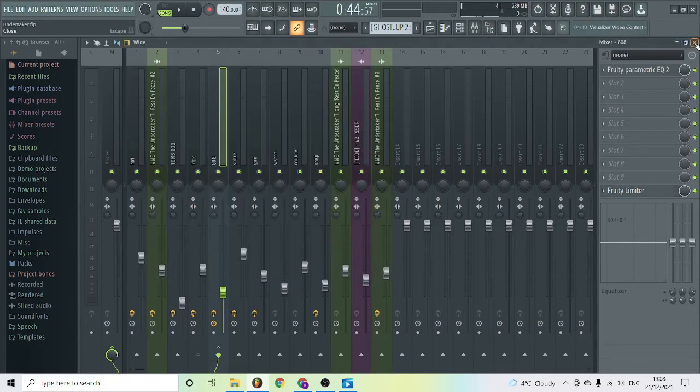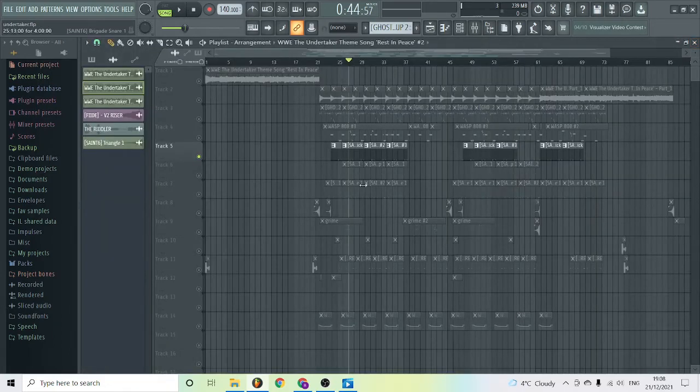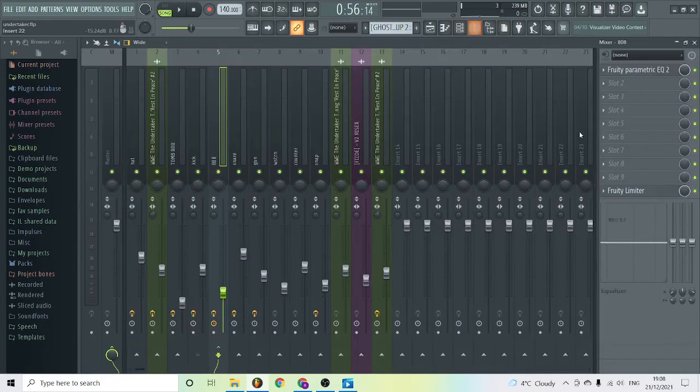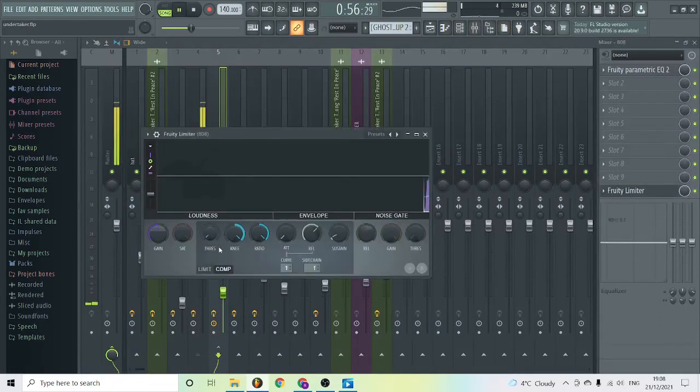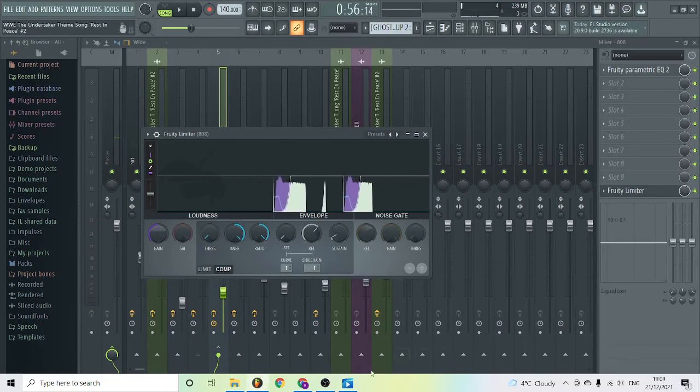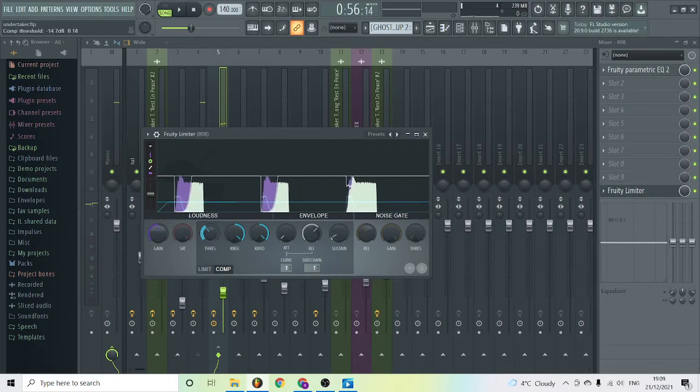I'll show you. If you don't know what sidechaining does, basically, whenever the kick plays, it'll duck out the 808. So for example, like this. If I do it to the extreme, you'll see what I mean. Come to the limit. If I put this all the way down, you'll see what I mean. So the kick will come through, and the 808 won't, depending on how much compression or sidechaining. So I usually put it to about here. I think it was here. So it just cuts off, so the kick comes through more, and that's just how to sidechain.